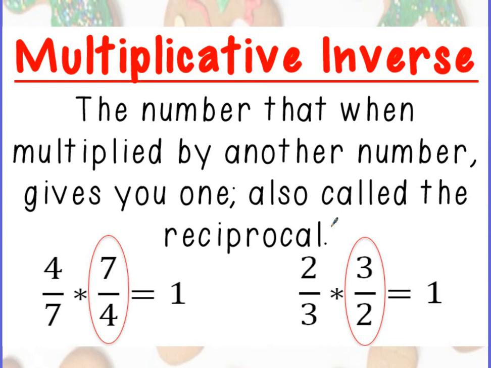Okay, except for when we talk about multiplicative inverse, a lot of times you'll hear that in working with integers and rational numbers. We are going to refer to this more so as the reciprocal. Okay, so again, the reciprocal of 4/7 would be 7/4, because when you multiply it, you get 28 over 28, which is equal to 1. So again, all you're doing is you're flipping that number.